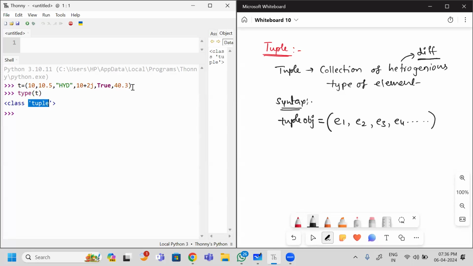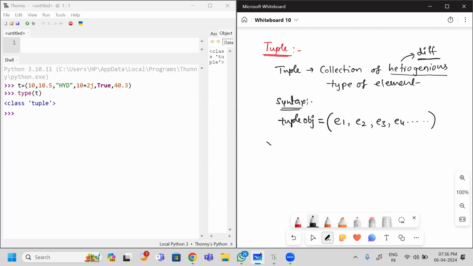So what do you understand from this one? These all belonging to the different type. Even it is different type, your tuple can hold. That is the reason why I am saying that tuple is a heterogeneous type of element.